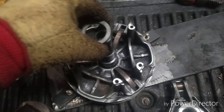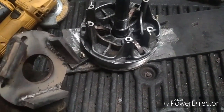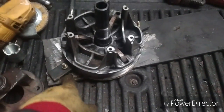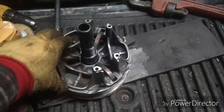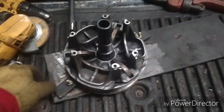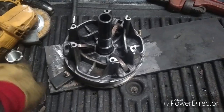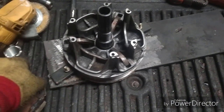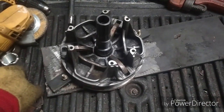Now I can see what's hanging up in here. I should mention, not only did this work, but so did my clamping thing with all the little knobs on there to catch the back of this clutch. That worked too. And good thing it worked well, because it didn't work that well. I had to body slam this thing. I ended up heating the spider, and I couldn't get it to move, so I ended up jumping on it. Yeah, that worked.